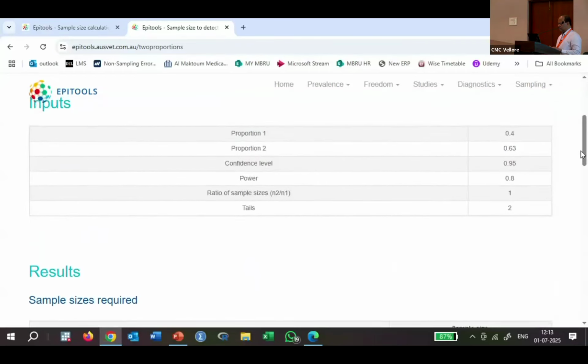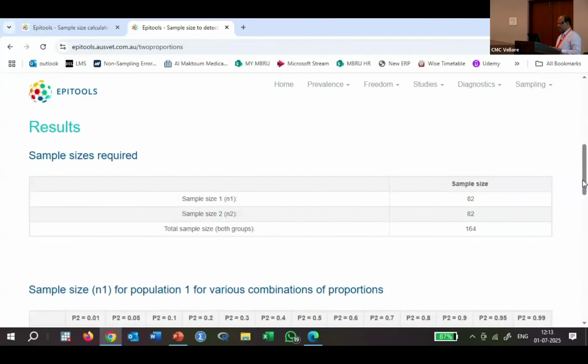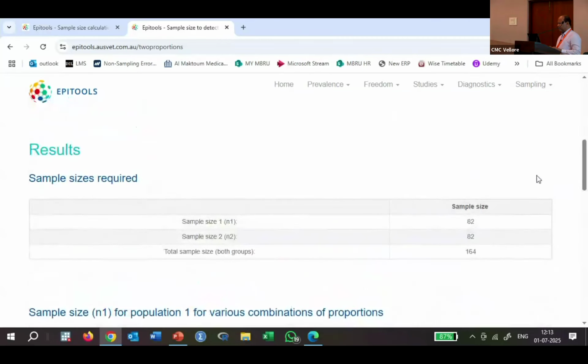This is the data which you have provided. It suggests that you need to study 82 subjects in each arm, totally 164, but they have studied only 35 in each arm. Do you understand this? Unfortunately, it doesn't tell you how to work backwards and see what the power is, 39% or whatever. You can do it manually also.